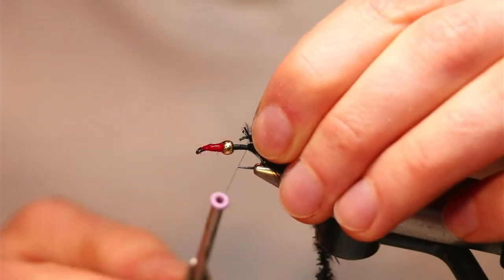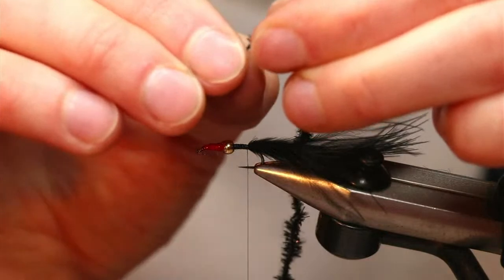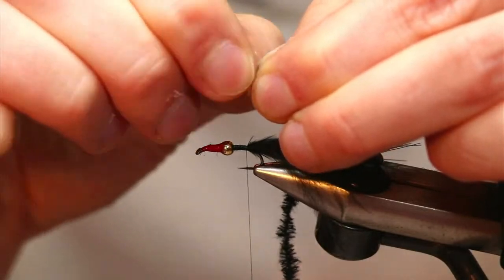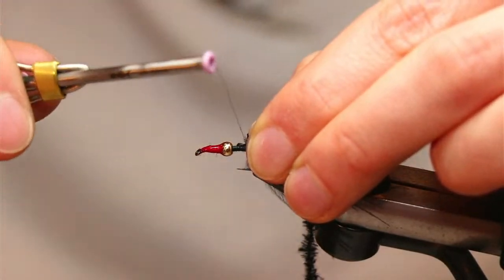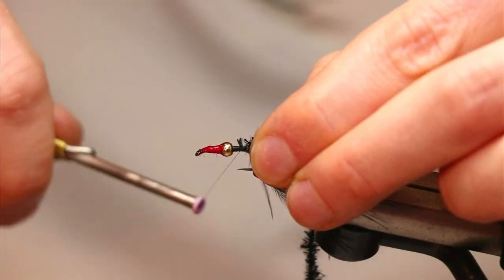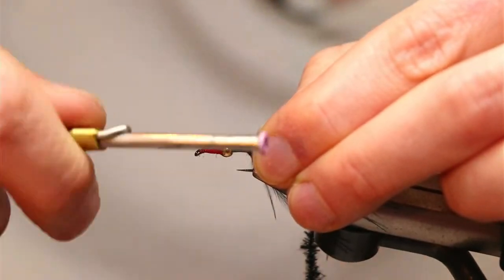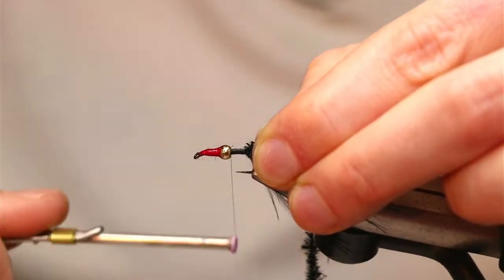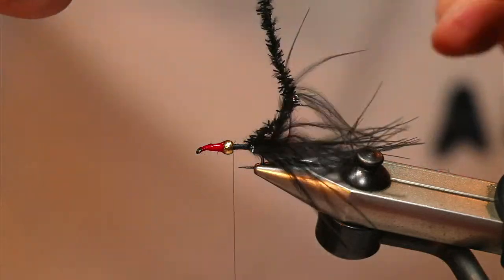And this is a lovely, simple material to use. So tying with chenille, all you can do is pull out some of those materials, which will leave you just with the center cord. Center cord is much easier to tie in, and a bit like the marabou, rather than trying to tie in all of the material, by just tying in the cord, it gives you much more control when you're tightening that in. Tying in with frets can really be tricky for wrapping around the hook. So that's all secure in place.